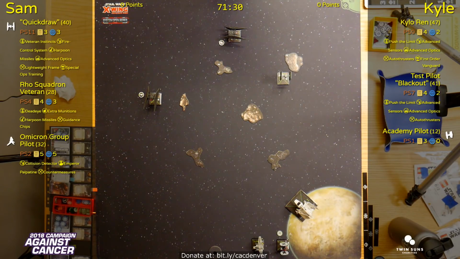In fact, Test Pilot Blackout, built basically exactly like Kylo Ren, still out-PSes that rowboat and the shuttle on Sam's side. So he's basically got 2 almost identical ships to deal with over there. Yeah, for sure. They both basically may as well be at the same pilot skill for the way this game is laid out. Right. There's no beating Quickdraw's PS no matter what they are, and there's no beating theirs with that rowboat.